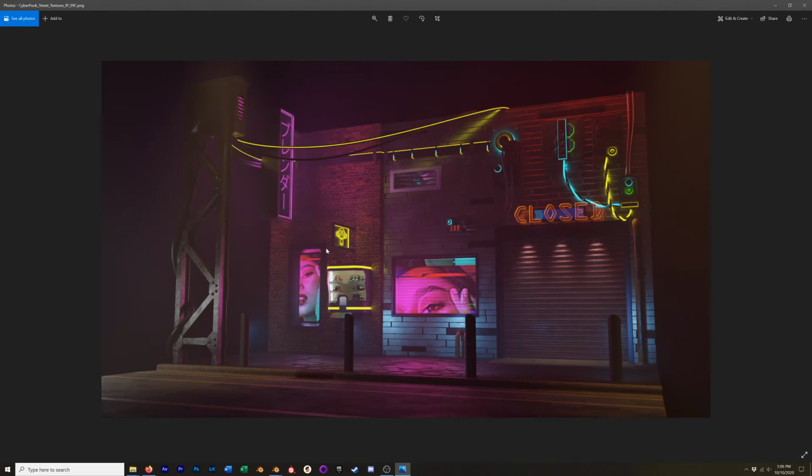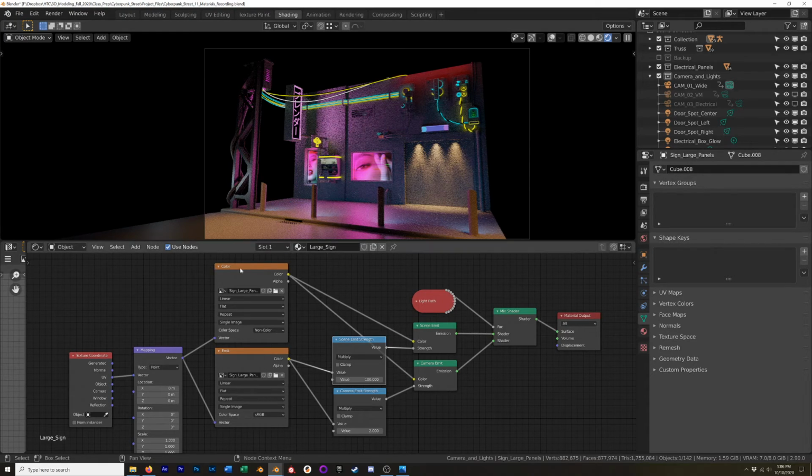We probably won't get to this little holographic image, and we probably won't cover the kind of hazy, foggy, volumetric world shader, but we'll do a lot of other things. So we're going to be using image-based textures.